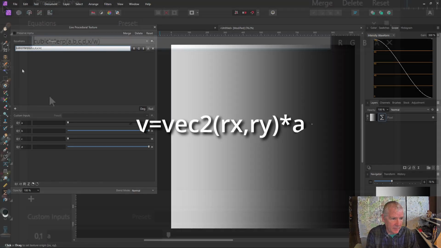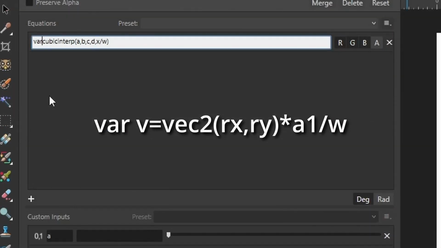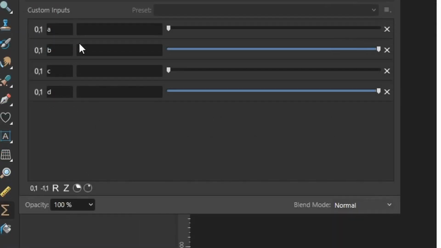All right, so I'm going to try a more complicated example, and so I'm going to create a coordinate system. V equals vec2 of Rx and Ry, and times A1 divided by W. So I have to add in a real value for my A1, and I'll make that 4, I guess.